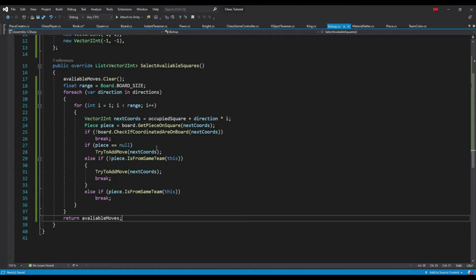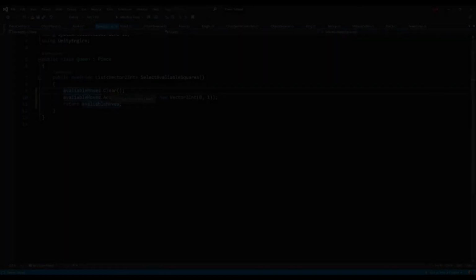Now that I think of it, we could go more towards composition instead of inheritance in piece implementation. Instead of having classes inheriting from an abstract class, we could add a field to the piece class that would hold a list of move behaviors that would implement some interface. Those behaviors would be like line movement for rook, bishop, or queen, point movement for knight, and so on. The advantages of that would be that we would not need to copy the code like we are doing right now, and it would be easier to create some non-standard pieces.